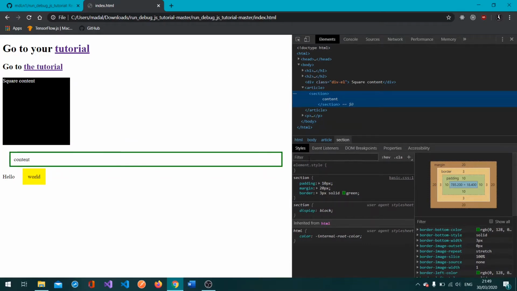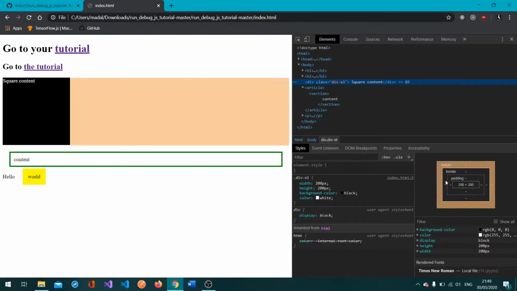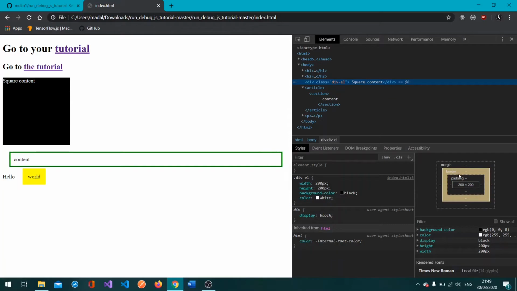If you look below the elements panel, there is also a second panel containing a few different tabs. The styles tab changes as you select a different element, and it gives you the properties of the element, the ones inherited from different classes and from the browser and other bits. You can also see a box size model on the right hand side, which gives you an idea of what kind of setup you've done for the element that you're looking at.